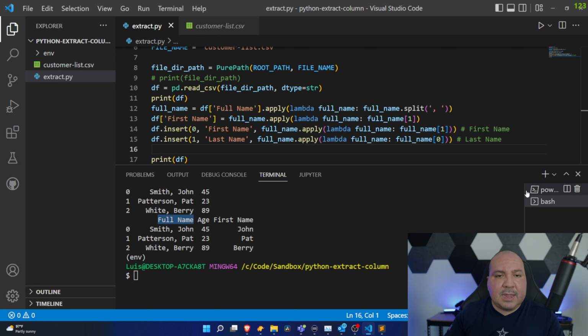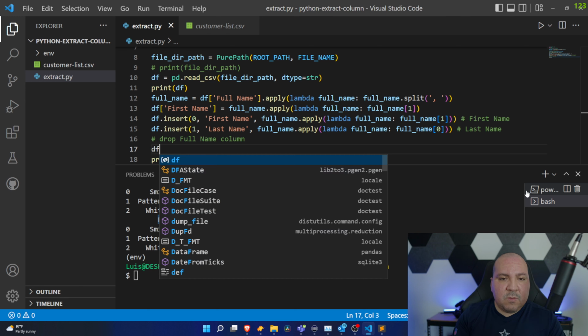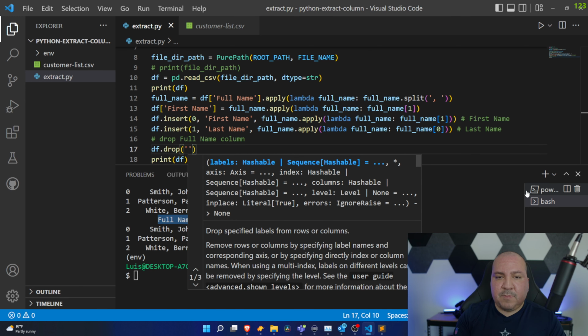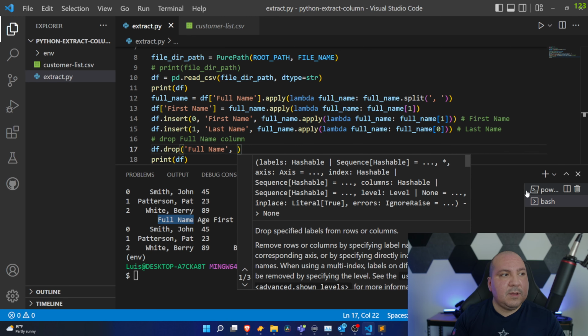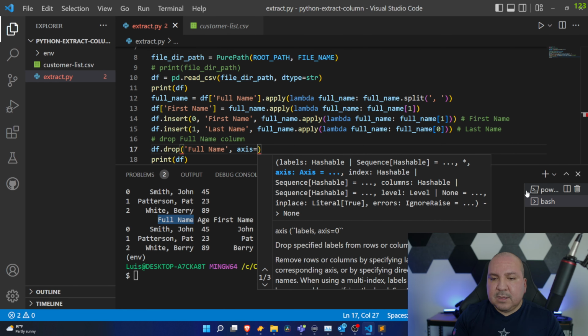the last thing that we want to do now is drop the full name column, right? We don't need it no more. So in order to do that, we're going to call DataFrame drop, and then we're going to specify full name, because that's the column that we want to drop. The axis, so in this case it's going to be 1.